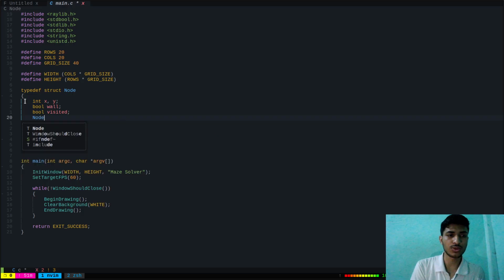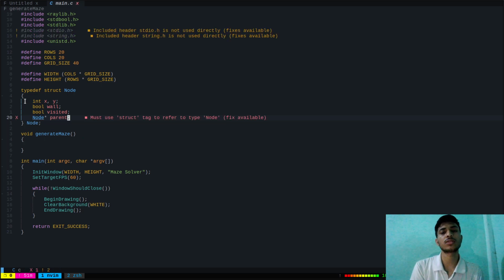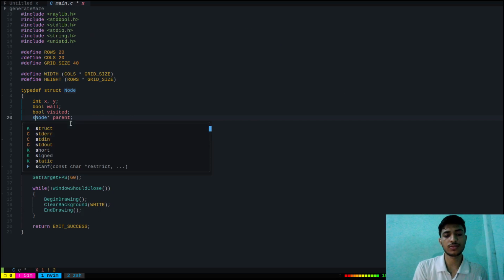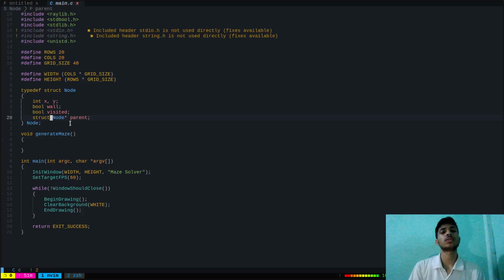So node pointer parent. So we have this kind of node here. Each grid cell will basically be a node.